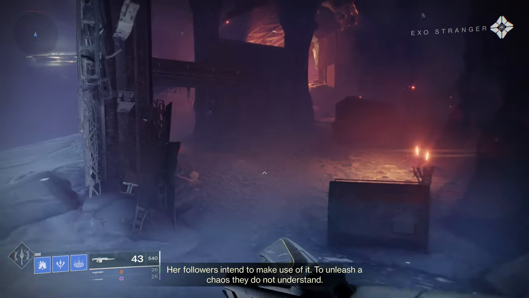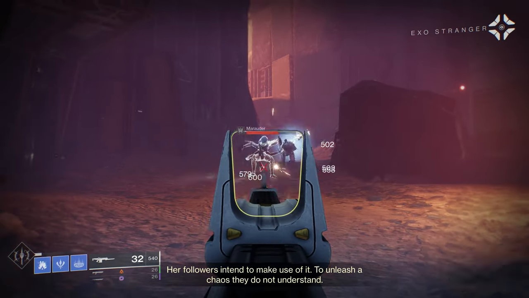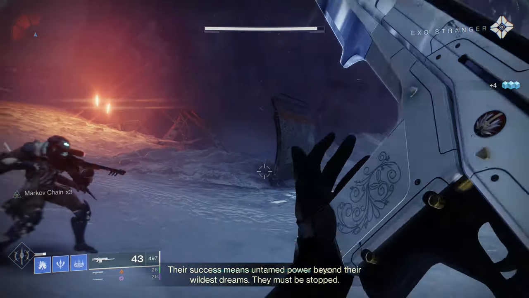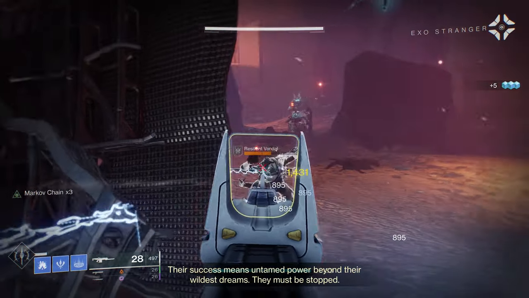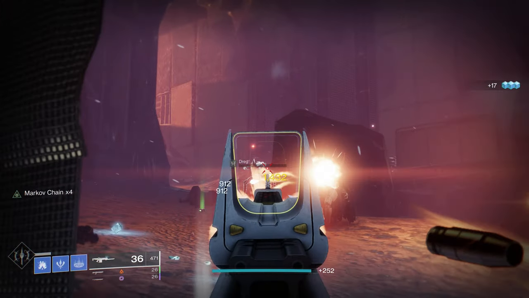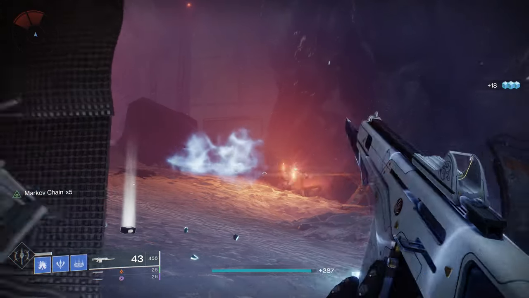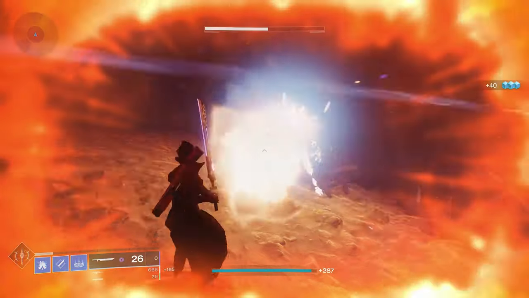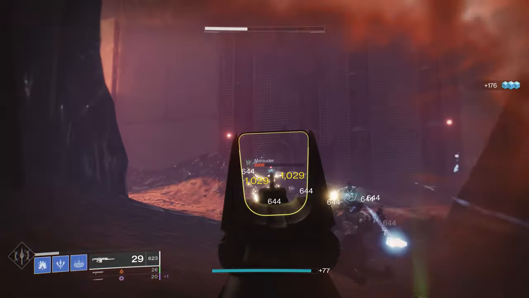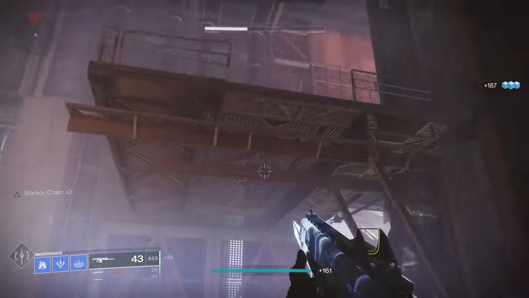Once you load into the raid, you will have to kill a few enemies to get into the Sparrow section. These enemies aren't too bad. I believe this area is recommended 1220, so just be aware of that if you're trying to do this solo, and especially if you're under that level. So I'm just going to speed this up a little bit so we can get through it quicker.